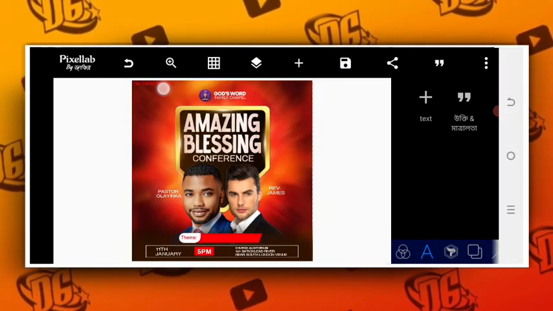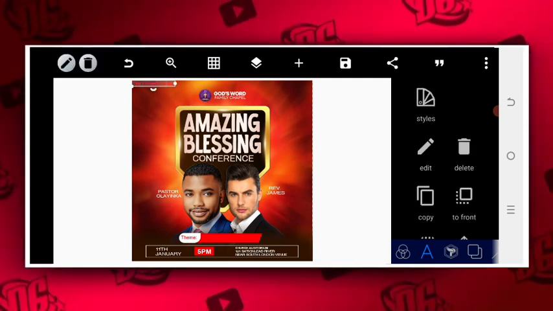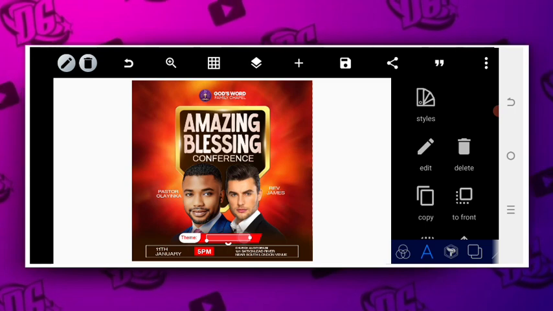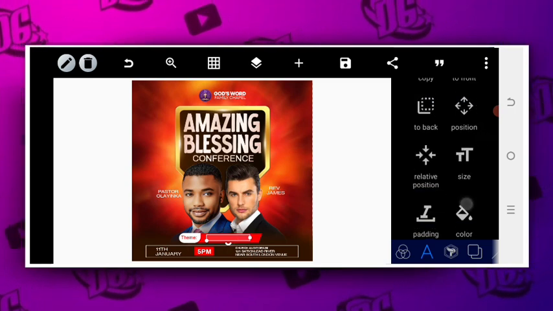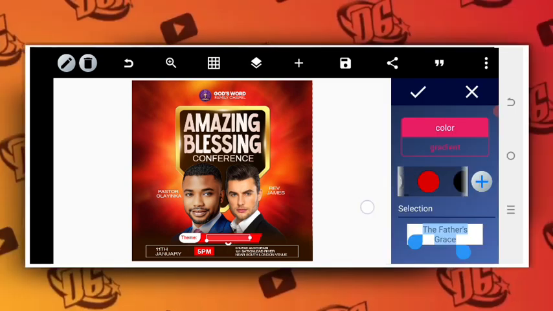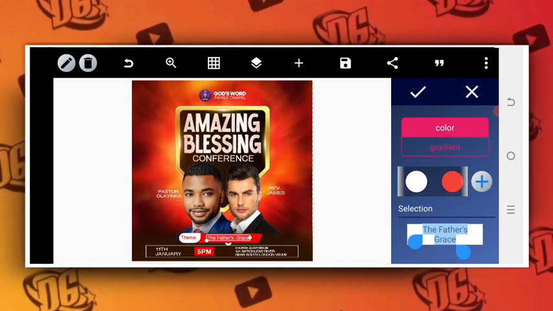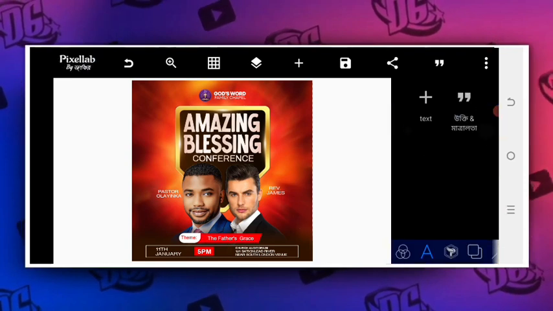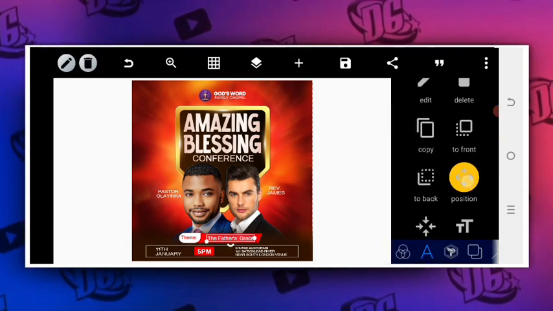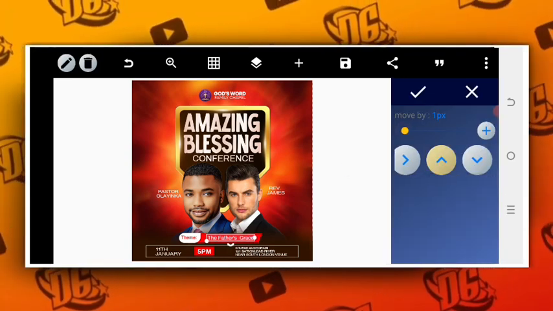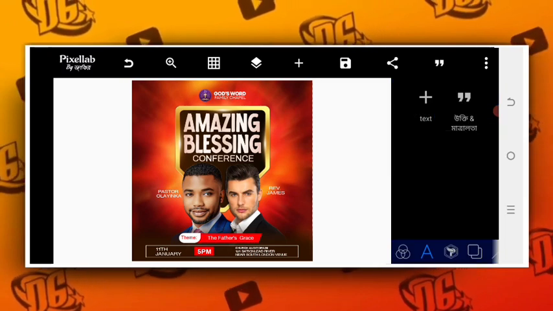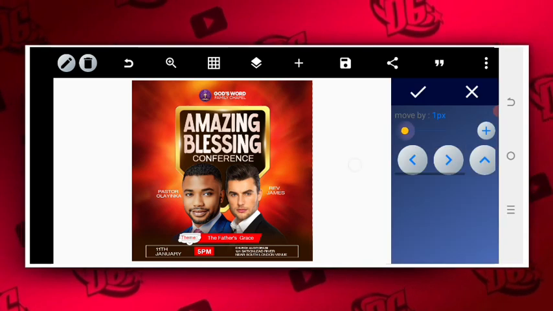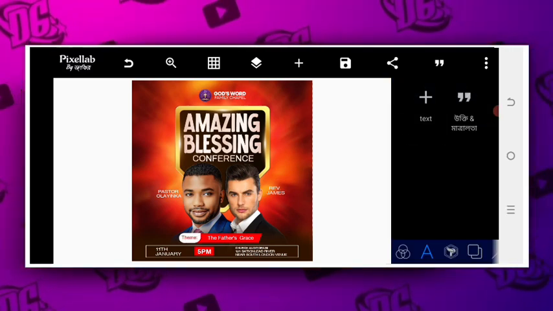So we are going to increase that and have it positioned here. So go to the color, change the color to white. Increase the size a bit. Perfect. Reposition, make sure that it's centered very well. And we are good to go. You can just shift this one a little bit as well to make it perfect.